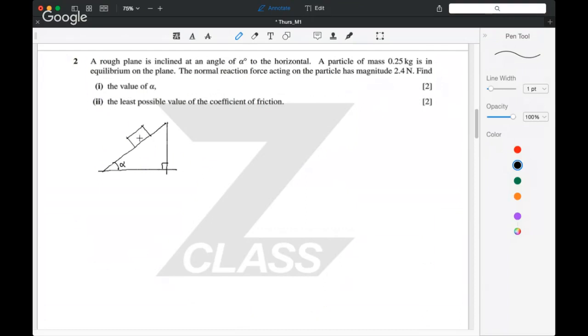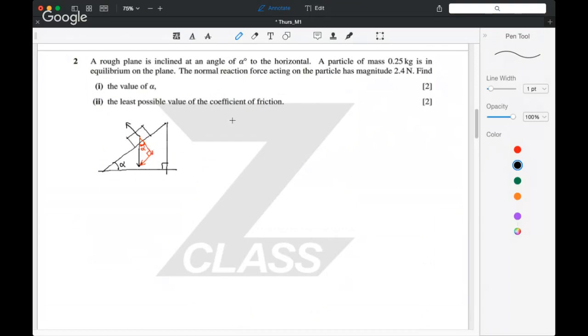Again, the biggest thing with these questions is resolving. It's called resolving when you split a vector up into components. You resolve this weight vector, pointing straight down, along these two perpendicular directions. And you get this little triangle there. You can work out, with alternate angles and so on, and you should just memorize that this is also going to be alpha. Now the normal force always points normal to the surface, at right angles to the surface. Opposite, and it balances this component of the weight.